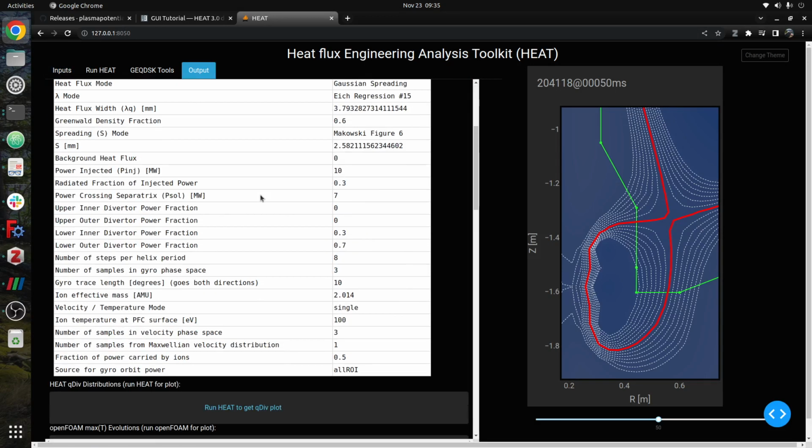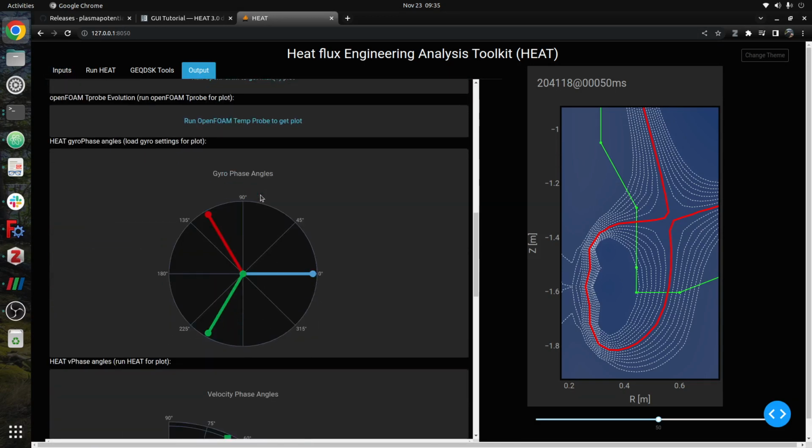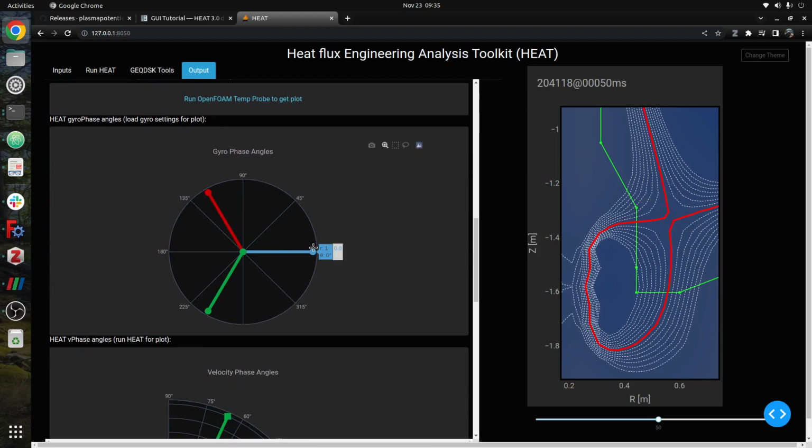You can see over here, if I go down to these plots, the gyro phase angle. This is like the start angle of the particle. So if this is the guiding center, where around the guiding center in the perpendicular plane to the magnetic field line are we starting? And if we do 3 samples, you can see we're discretizing this full space into 3 different samples.